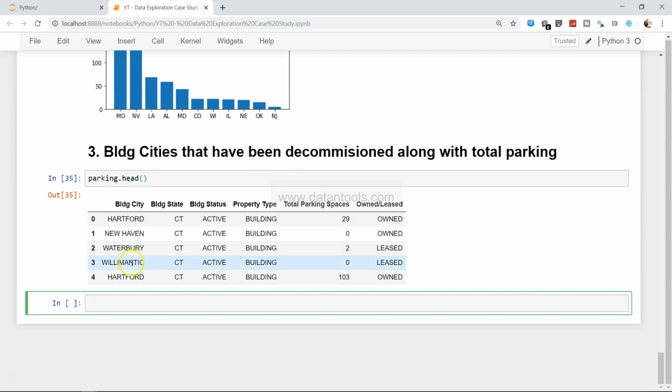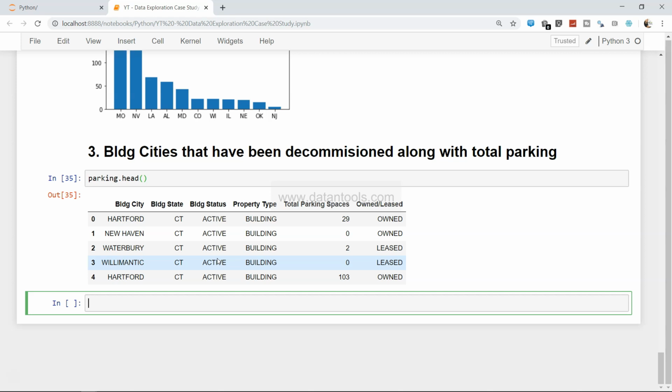So building city is here. Decommissioned status is over here, and if you remember, can you answer how you can figure out what the values present within this column are? It can be an interview question as well.